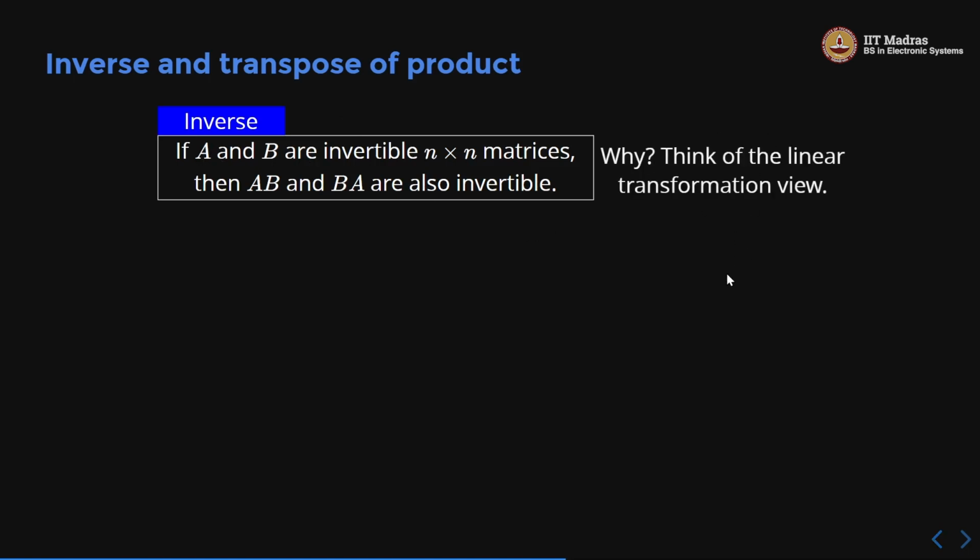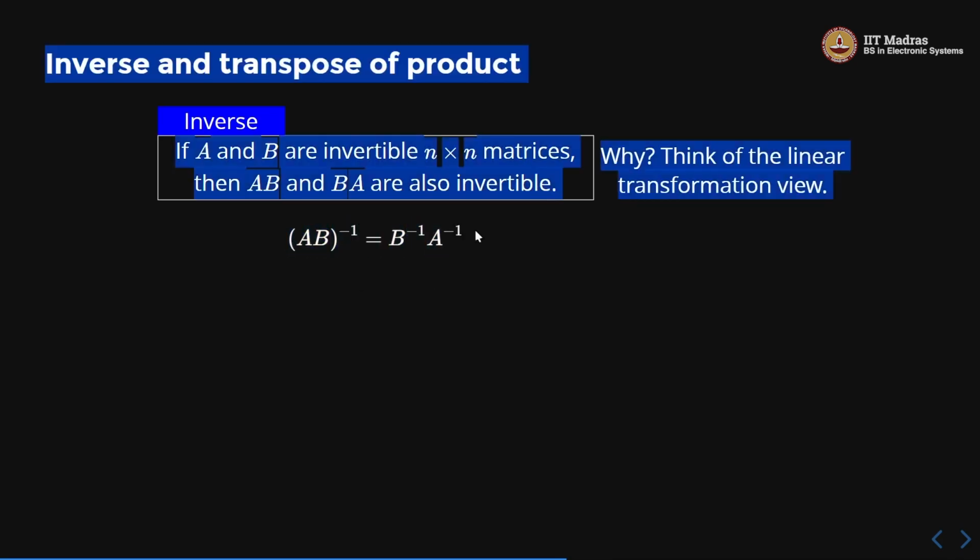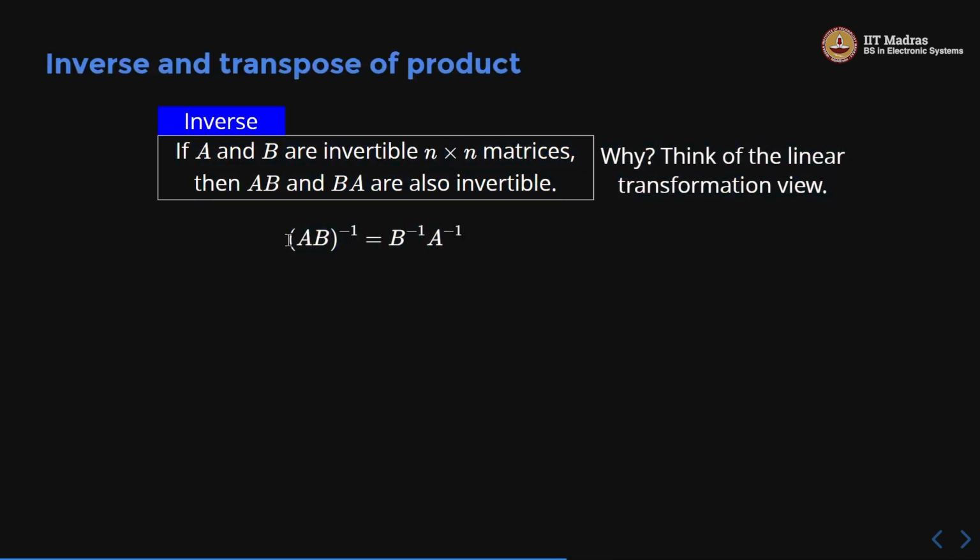The linear transformation is 1 to 1. So of course, when we multiply two things together, again it remains 1 to 1. So they are invertible. Okay, and here is the most interesting property. AB, after you multiply, if you take inverse, it's the same as doing B inverse multiplied by A inverse. Okay, I'm trying to highlight that just to show you that it's a very important result. So AB whole inverse is B inverse A inverse.